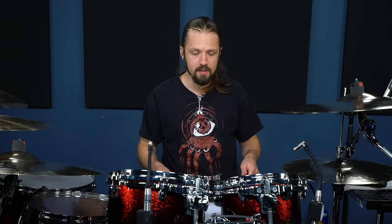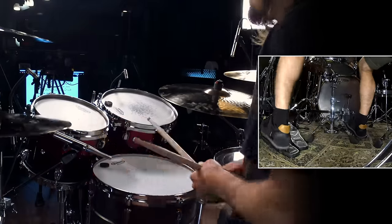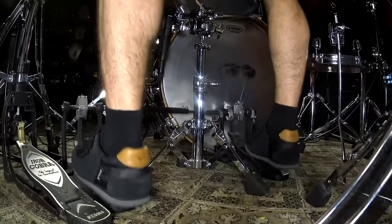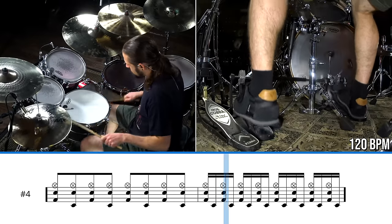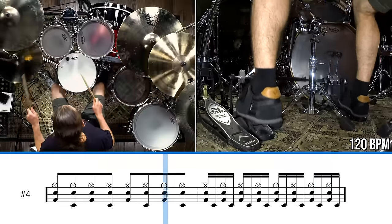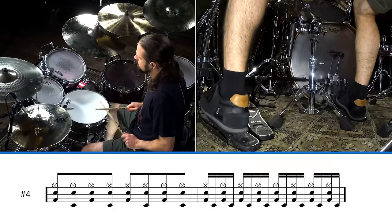And then we're gonna be playing twice as many notes on the feet. So that's gonna sound like this. And if you break that down, you take away the left foot, the right foot is just playing with the hands. Like that. So, without further ado, let's try this beat at 120 beats a minute and 180 beats a minute. Beats a minute.